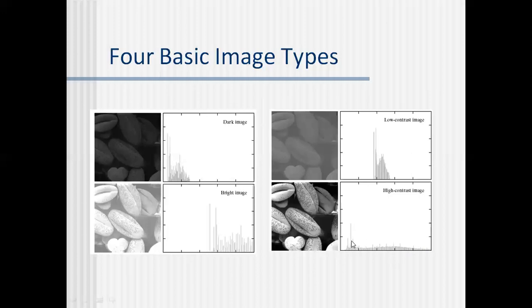So we can see here, low level to high level are from initial values to maximum value, or closer to 0 and closer to 1. But here the barcodes are very short barcodes in this high contrast image. So the major classification of histogram processing is these four types of images.